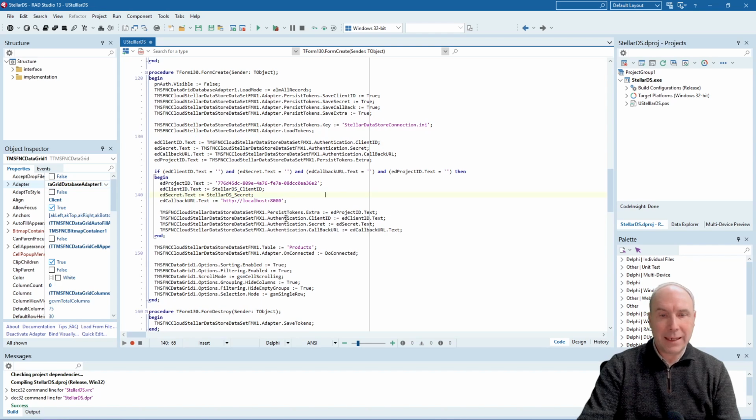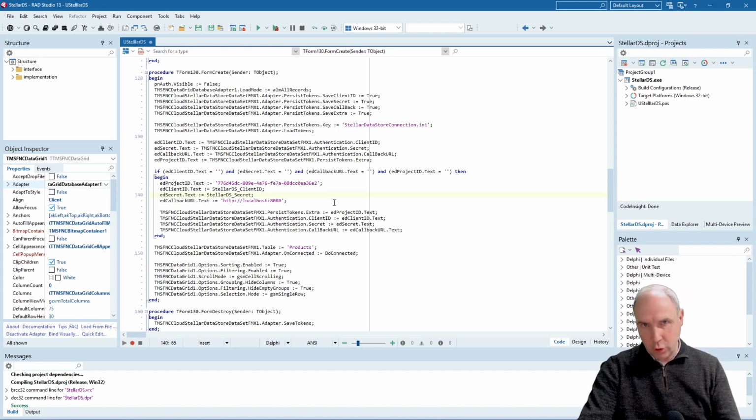So what is happening here is that we need to configure this dataset to perform the authentication via an OAuth authorization and authentication flow, and that is done via the dataset authentication client ID property, authentication secret property, and authentication callback property.